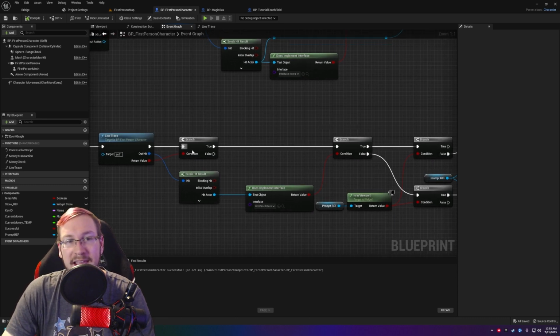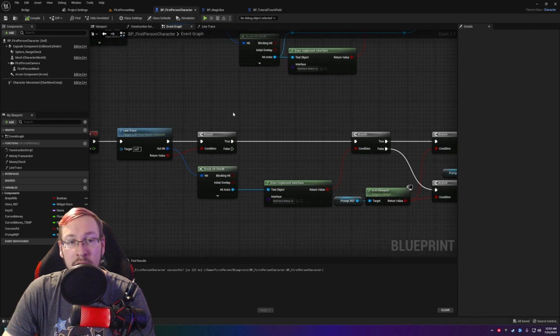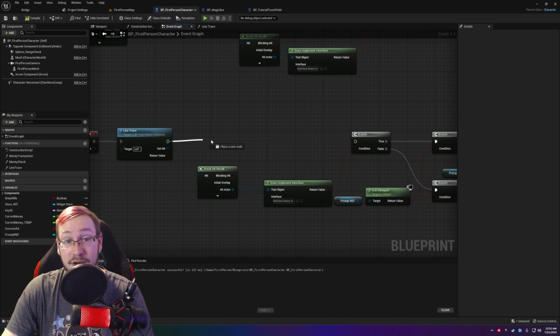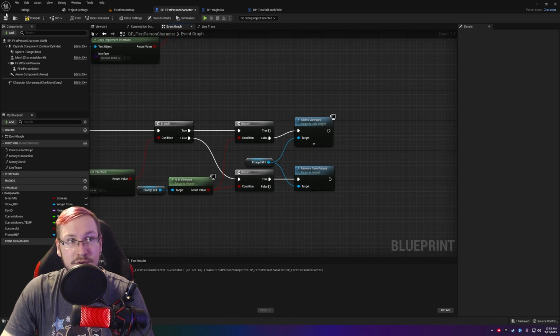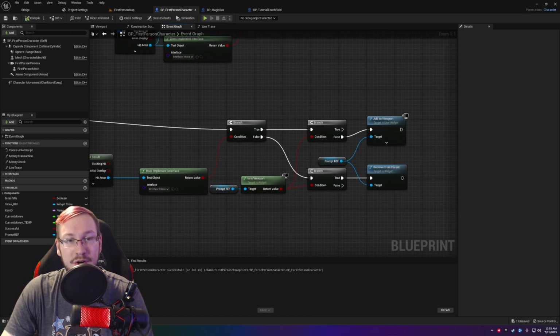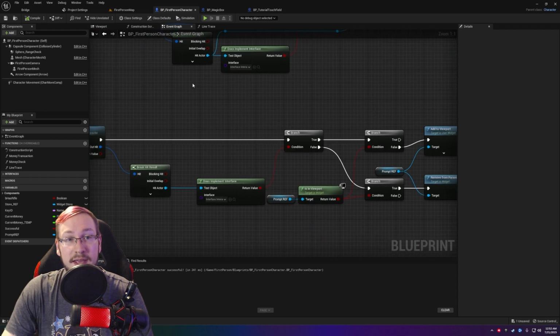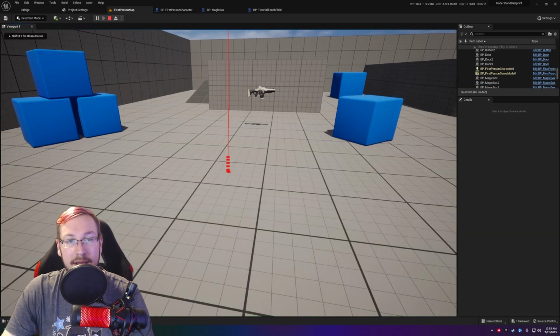So after the test, I realized there's actually a small issue when it comes to the prompt. With the prompt, we can't actually plug in this branch. You might be wondering why. Well, if we need to clear that we're not looking at an actor anymore, we need to make sure that it doesn't matter if we're actually hitting a target or not. So even if we're not hitting a target, we still need to be able to clear the widget from the screen. So make sure on this one, we're not checking to see if we've hit an actual actor or not, because it doesn't matter. So let's go ahead and hit play again.